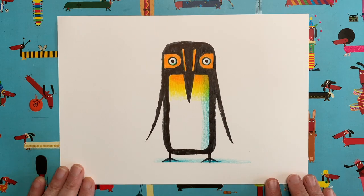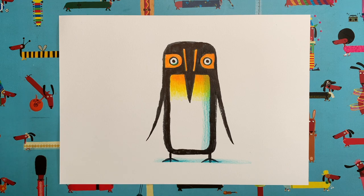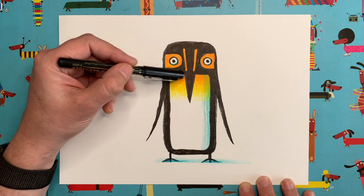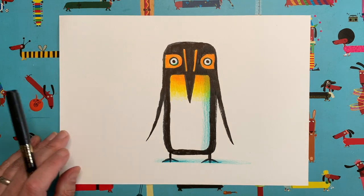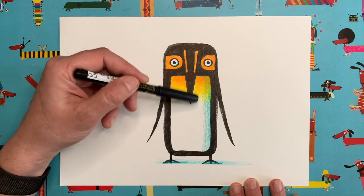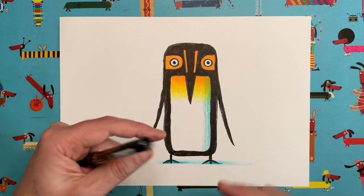Okay, so there is my Penguin Jeff, pretty much coloured in. You can see it's quite minimal, a bit of orange up here and around these areas here, and then I've started with orange at the top and gradually faded down to a nice yellow. I don't know if you could see because I was going in super speed mode, but the way you do that is you actually start with the yellow first. So you colour all of that area in yellow and you press a bit lighter as you get to the bottom so it fades out.